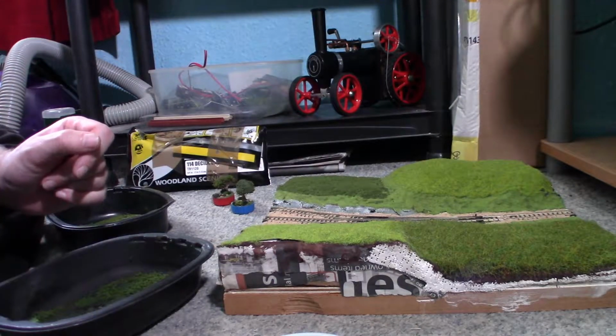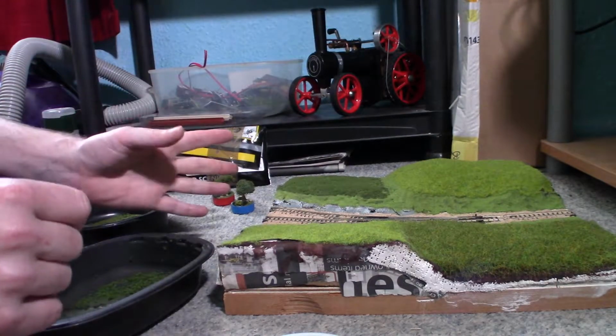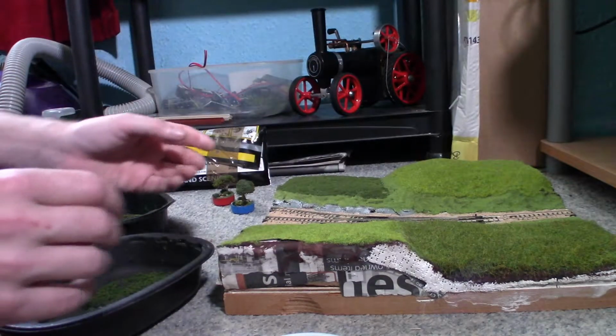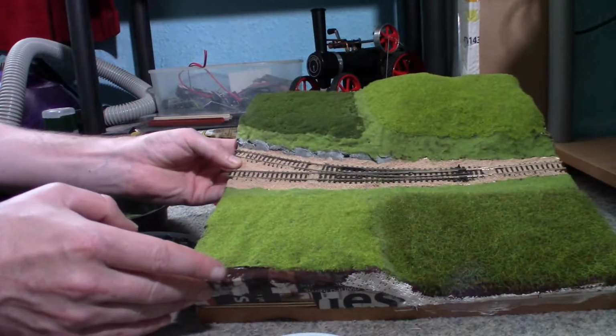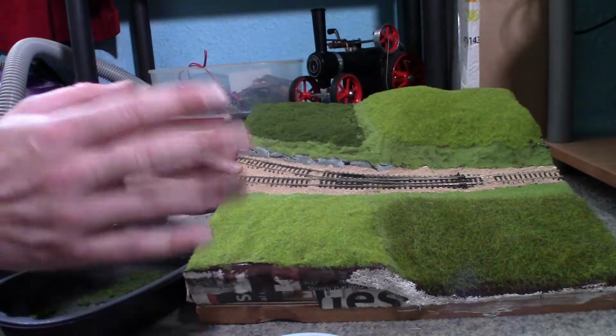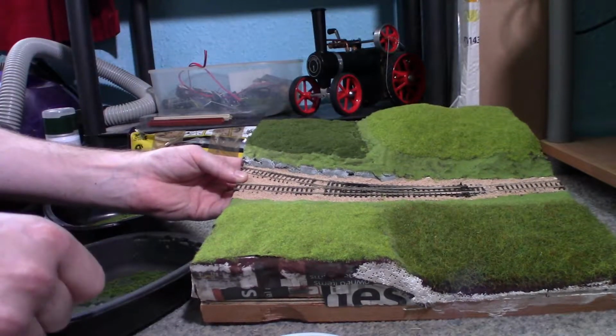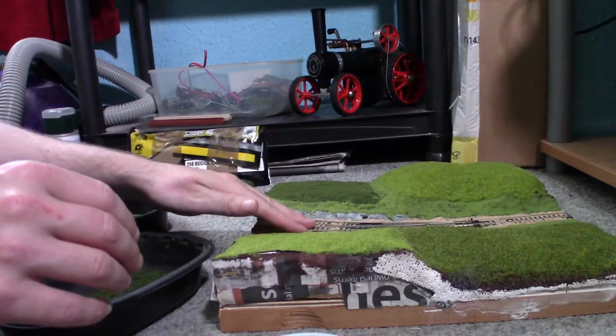This time I'll be showing you how to add trees and other foliage to your layout. This is actually the last time I'm going to be using my tutorial board, because after this I need to make a new one to show you the other things I want to show you. So yes, last time we'll be using this.